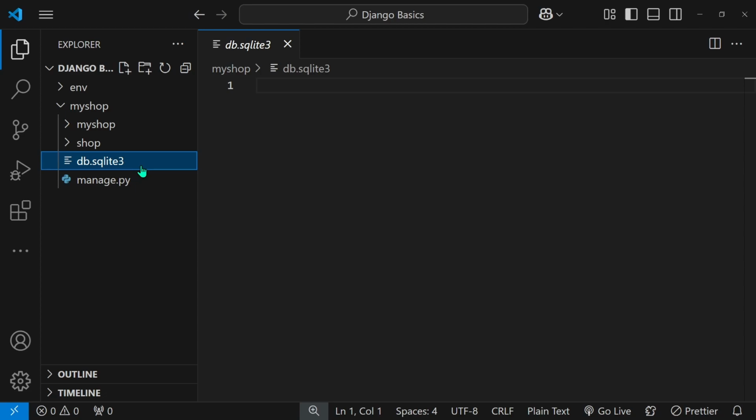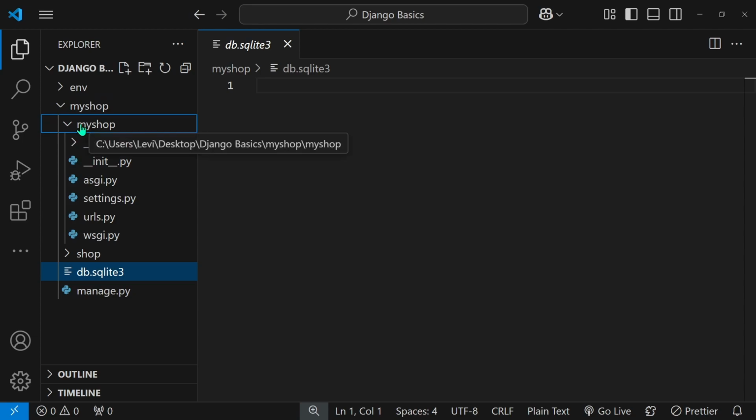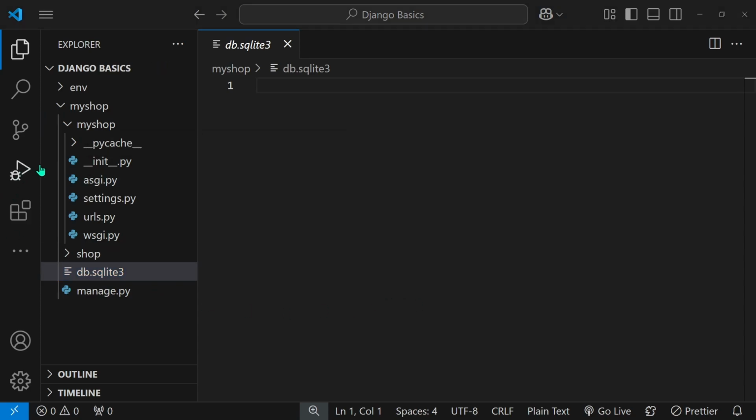There are also Postgres or MySQL that you can have a look at, but SQLite is very lightweight, it's very easy to use, and that's the built-in that Django uses. Now there is the MyShop folder inside the MyShop folder. This contains your root. If you have different apps, you'll always be needing to link your apps over here. And if you open it up, you'll be able to see a bunch of stuff.